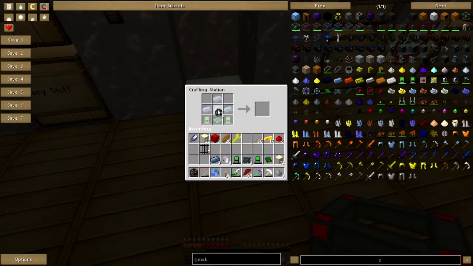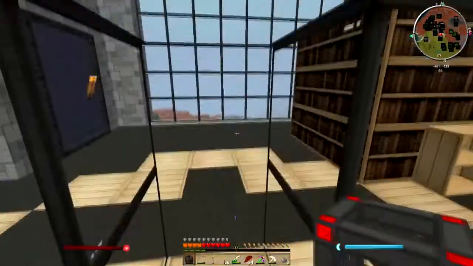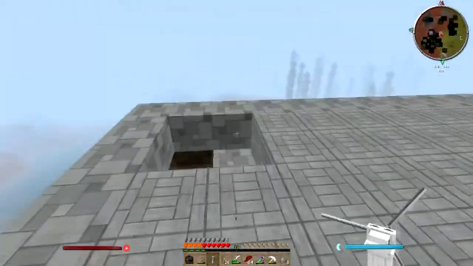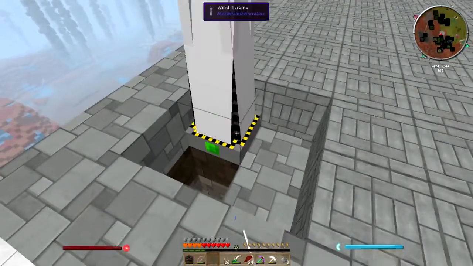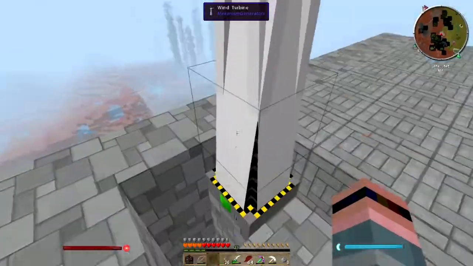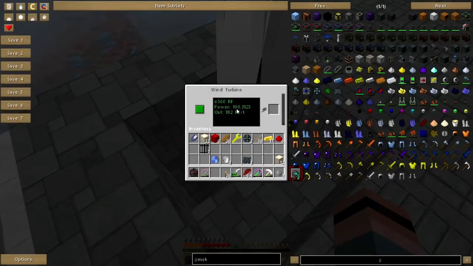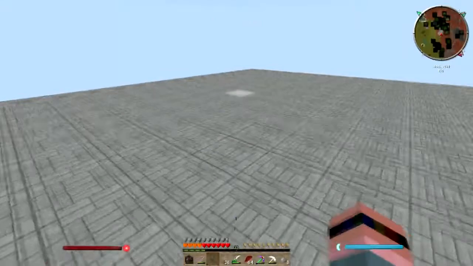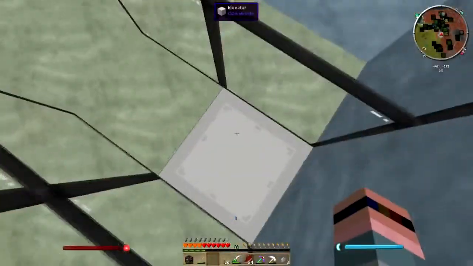Alright, so give me my ghost recipe. There. And there. And there. Wind turbine. And I'm going to plant this wind turbine up here on the roof. There we go. And I'm going to need some cable. Already, it's generating power. It has a little bit of a buffer in it, but I've got to get some cable so I can plug that bad boy in.